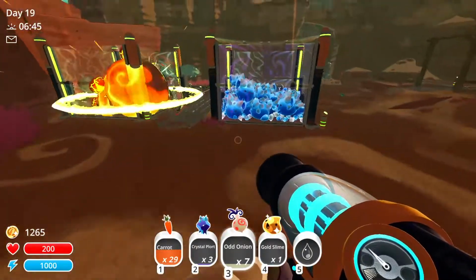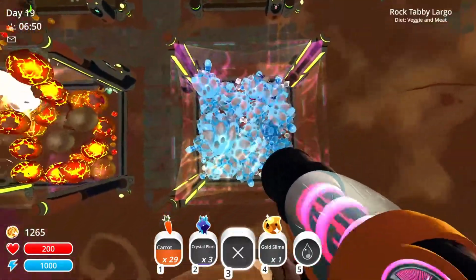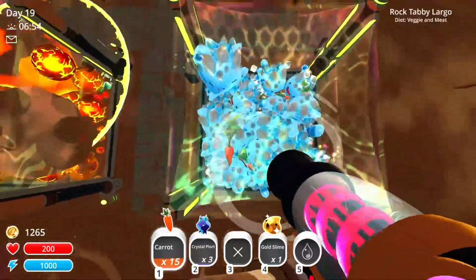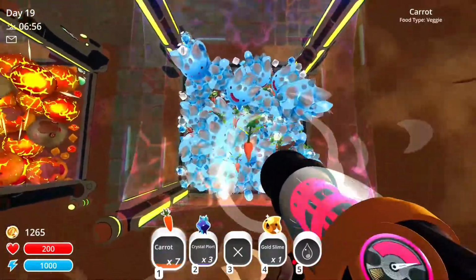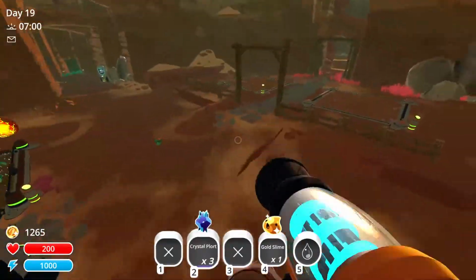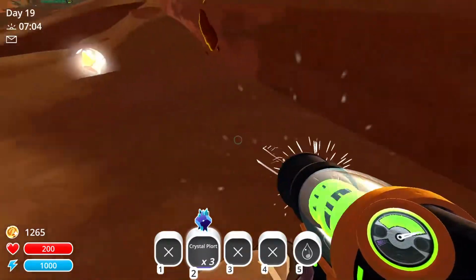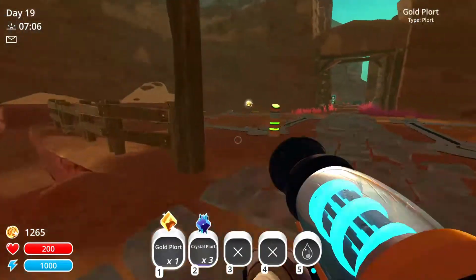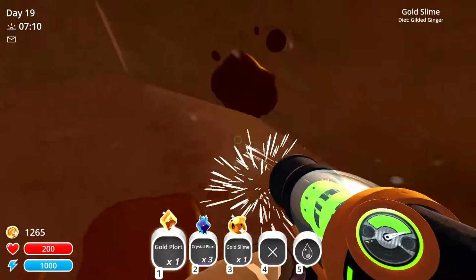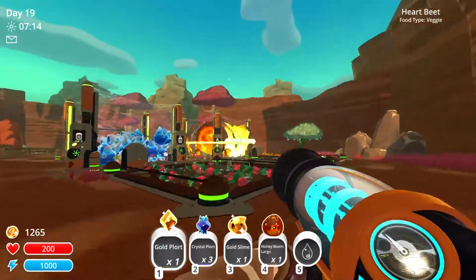Make sure to space it out evenly. Even though it's not their favorite, they'll still like it. Gotta make sure not to accidentally throw crystal quartz in there. Now, I'm pretty sure if you have a gold slime and you throw a plort at it, it makes another plort. If you throw a gold plort at a gold slime, do you get another plort? You don't. Okay, that's kinda annoying.